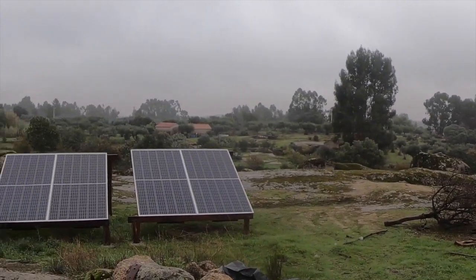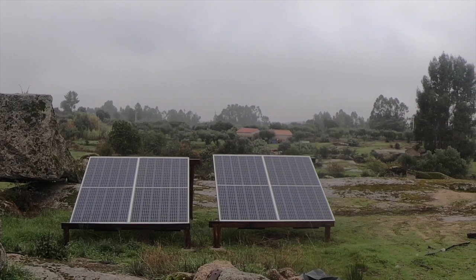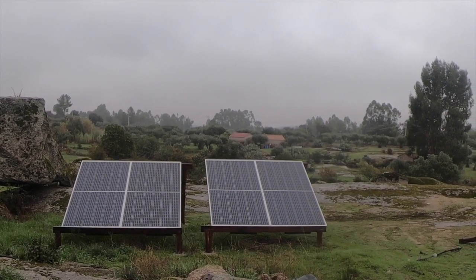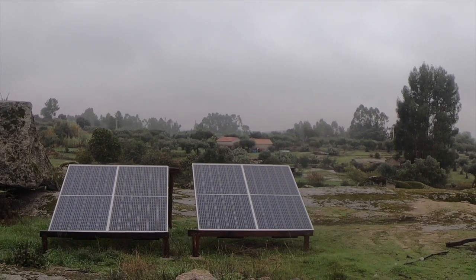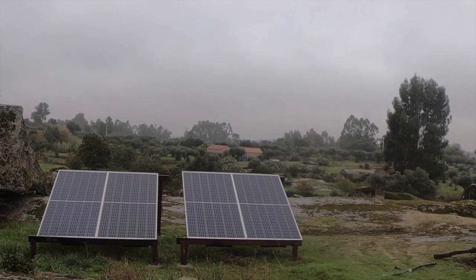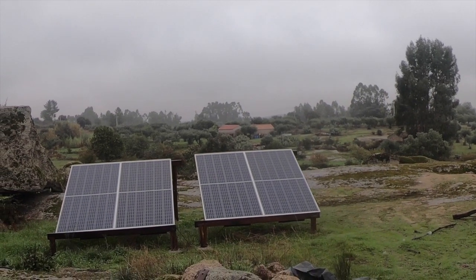So my plan with the solar panels is I think I'm going to invest in more solar panels, and I'm going to be changing the lead acid batteries to lithium, and then the lead acid batteries I'm going to, oops, there's the kettle. Let me go and do that and I'll get back to talking about my lead acid batteries.